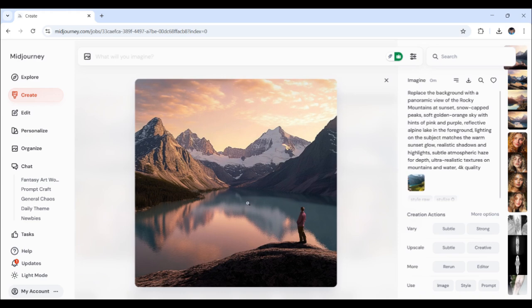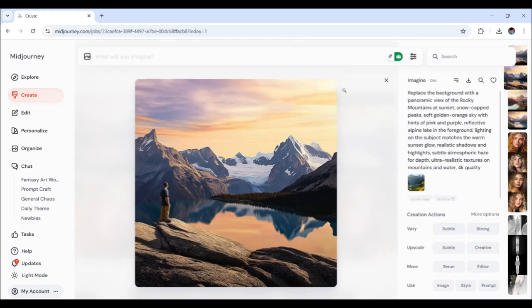It looks like you were really there, not gonna lie. Look at the alpine lake right here, and look at how it's surrounded by these gorgeous mountains. The sunset glow and the reflection on the lake add such a beautiful, serene touch.